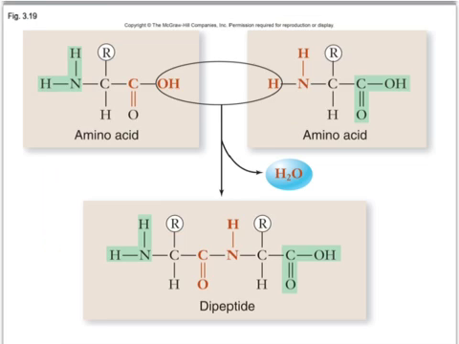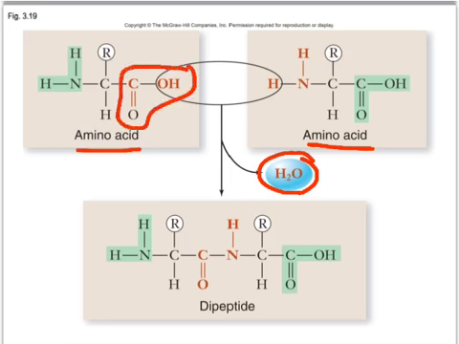Okay, so again, here's our dehydration synthesis. If you remove water between two amino acids, you're going to form a dipeptide, just like a disaccharide. One amino acid comes together with another one, and you get a dipeptide. And notice it happens between the acid group of one amino acid and the amine group of the other amino acid. And by the way, that's where they get their names from. The nitrogen is the amine side, the carbon with a double bond to an oxygen and an OH is an organic acid. So you put those two words together, amine and acid, you get amino acid.